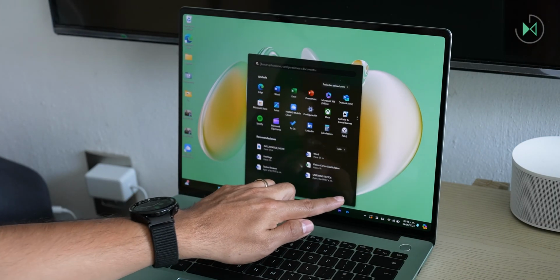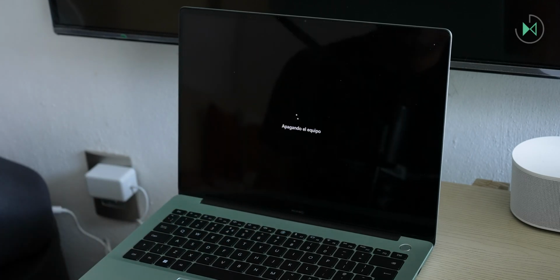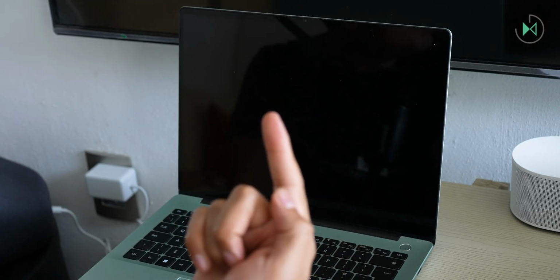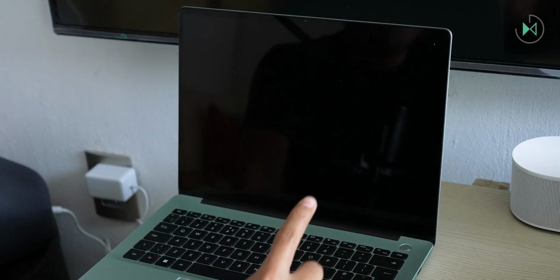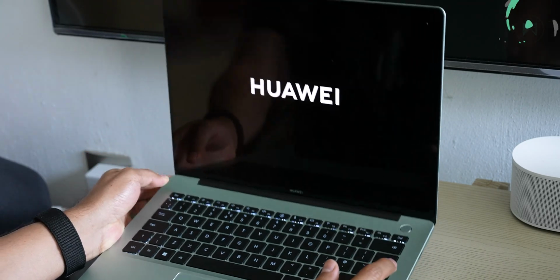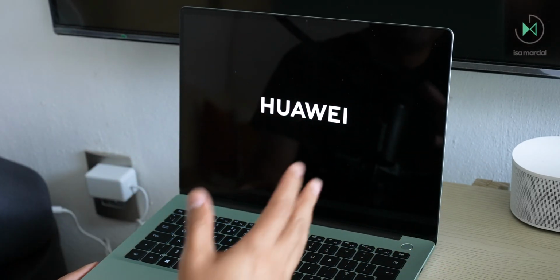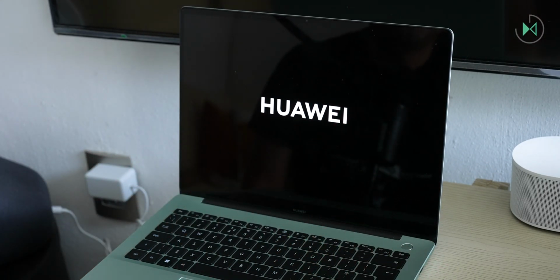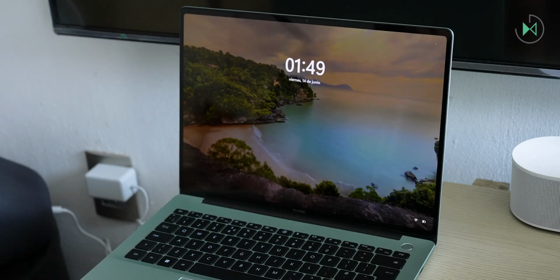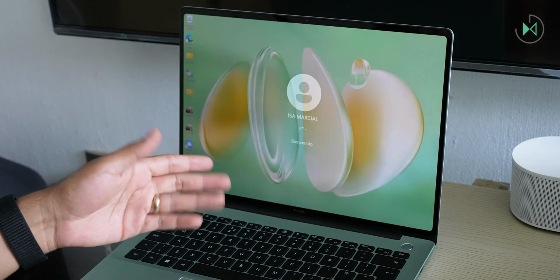And let's turn off the computer so you can see more or less how long it takes to boot the system. Remember that if you turn on the computer using your registered finger, it will log in directly. So we're going to press the power button. We're going to wait for it to do the verification and obviously here log in to your Windows account as well. Then the boot is going to be very fast also because of the solid state storage that it has. Notice that it already turned on and immediately logged in.